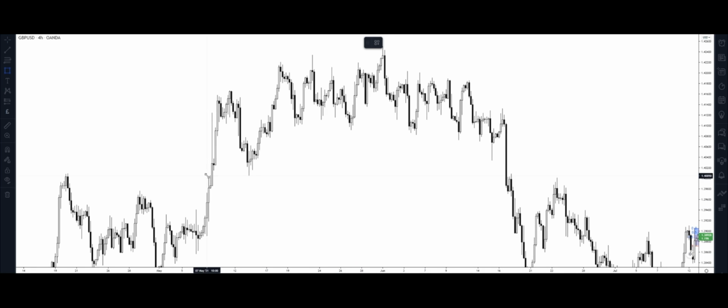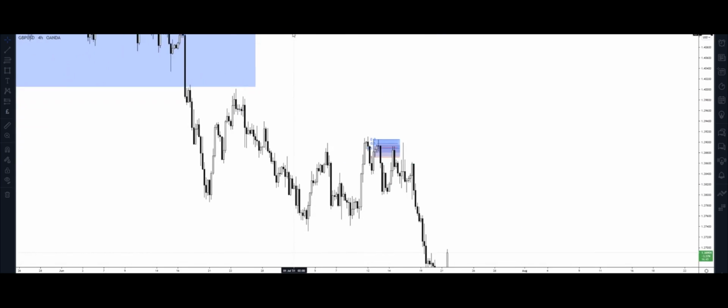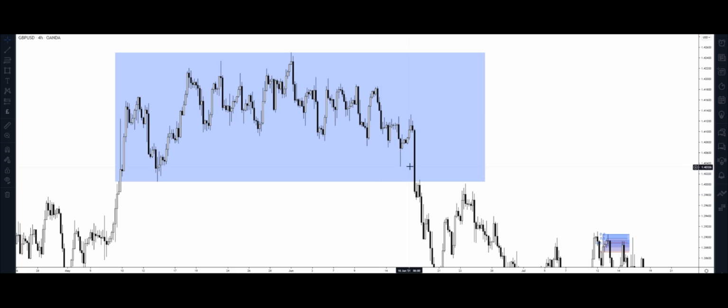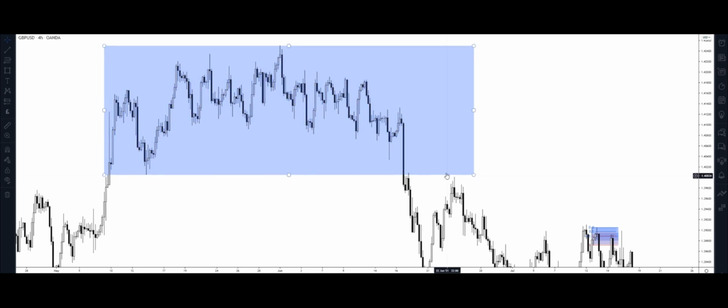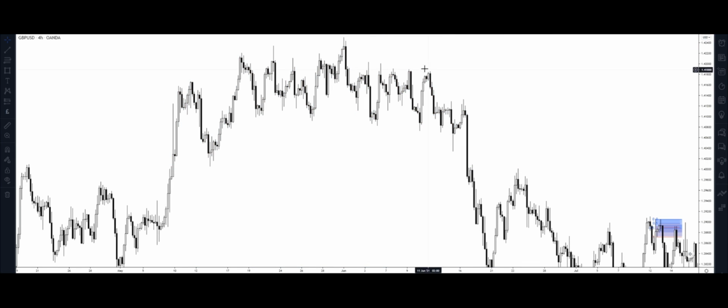If you've seen this as a big supply zone, if you want to trade at equilibrium, unfortunately price didn't pull back to it, but it might at a later date. However, if you want to trade the open, you can see that price sort of broke below, sort of tested that zone. So if you wanted to trade the open of that demand zone at a later price, you can do so, and it would have worked in your favor. But yeah, just mark up the zones, understand all the blocks, understand supply and demand.